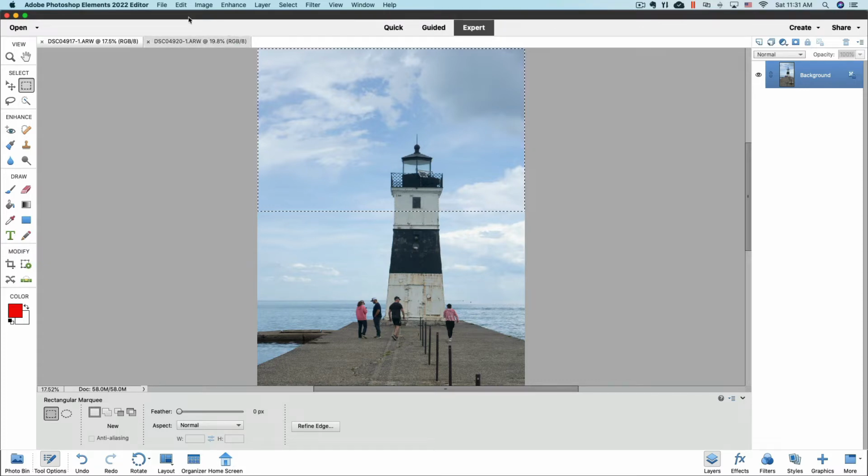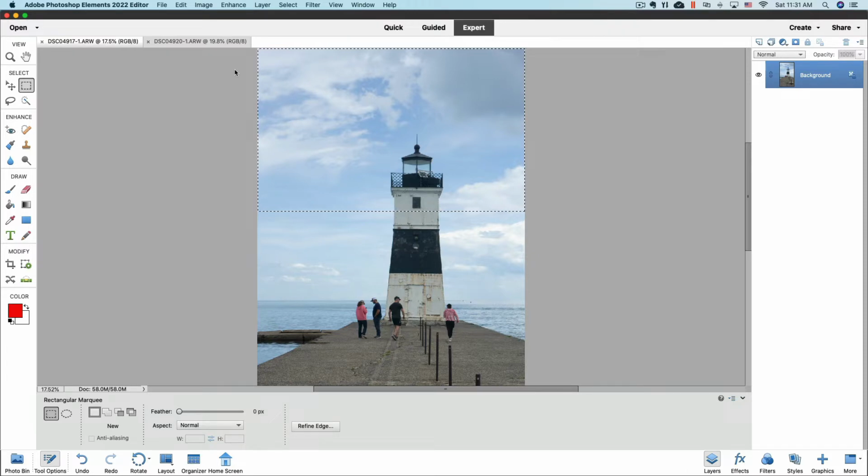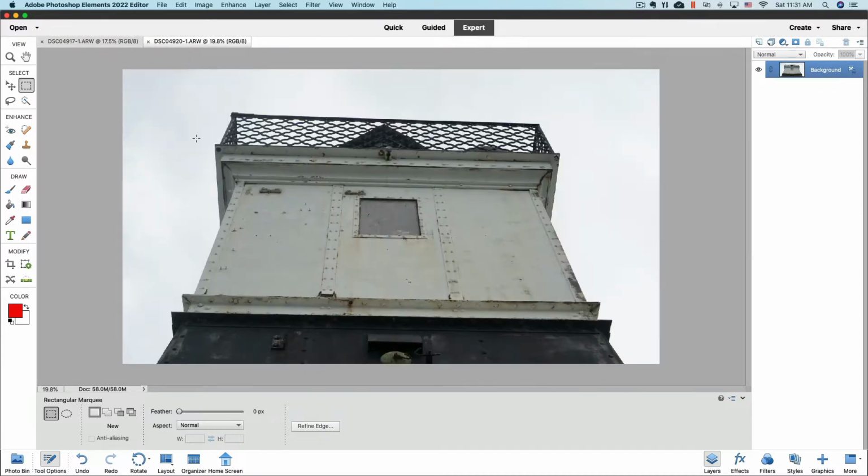What we're going to do next is click on Edit, and we're going to copy that. That's all we have to do with that picture. But I'm going to use the tabs here at the top of my photo bin, and I'm going to click on the next picture. All you have to do here, first of all, I would suggest if it's sized larger than this, resize it so it fits your screen because you want to work with the entire picture. The first thing we're going to do is duplicate this background image. So on your keyboard, use either Command J on a Mac or Control J on your Windows machines.